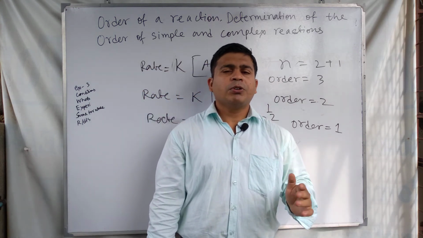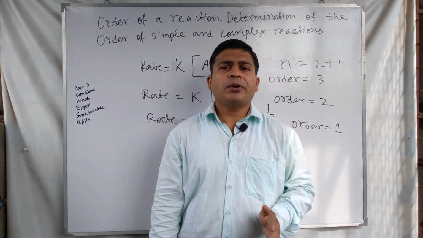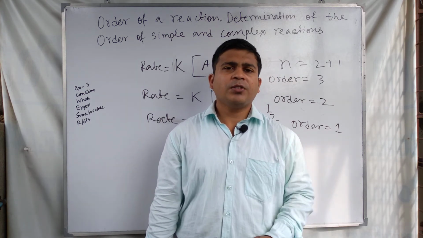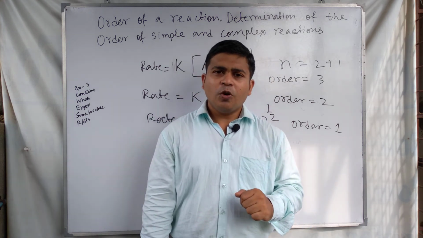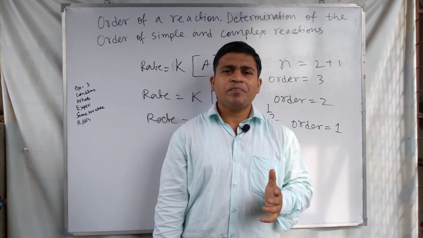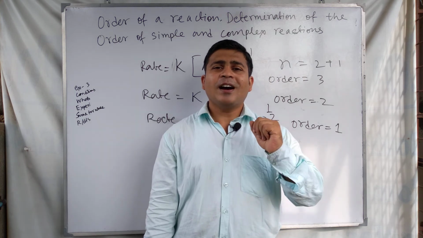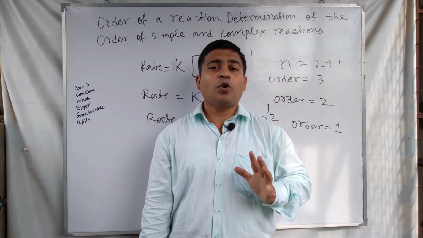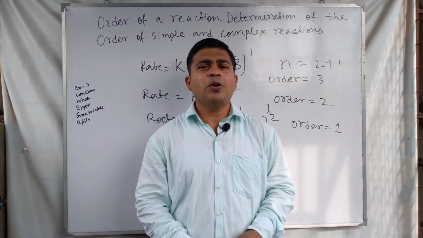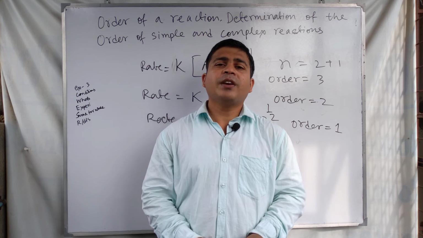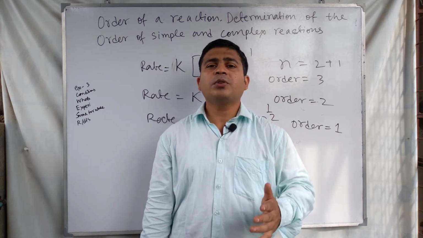And this is about the order of chemical reactions, how to find the order of simple and complex reactions. I think you understand this topic well. Are you okay with these discussions? If you have any problem in any part, you can write in the comment section below what your problem is, and share your own opinion and conception with me.